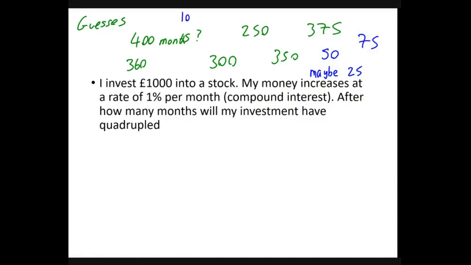Oh, wow. 1% of 1,000 is 10 quid, so that goes up quite high. Okay. Put 150 as well. 150, okay. Oh man, I want to second guess now. My guess was way off. That's crazy. So how can we actually set up an equation to work this problem out?